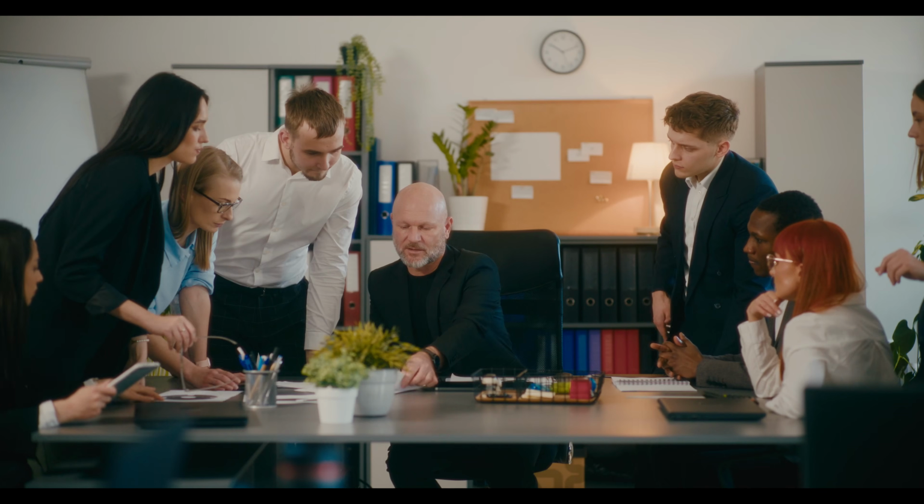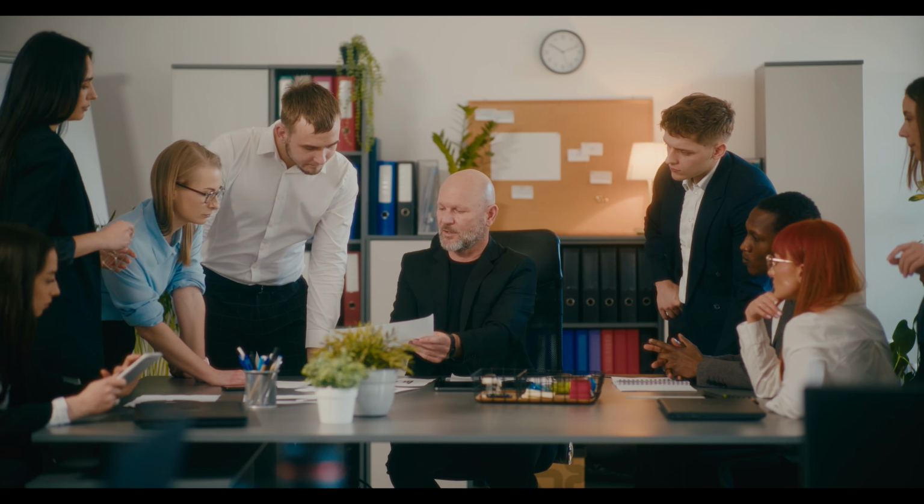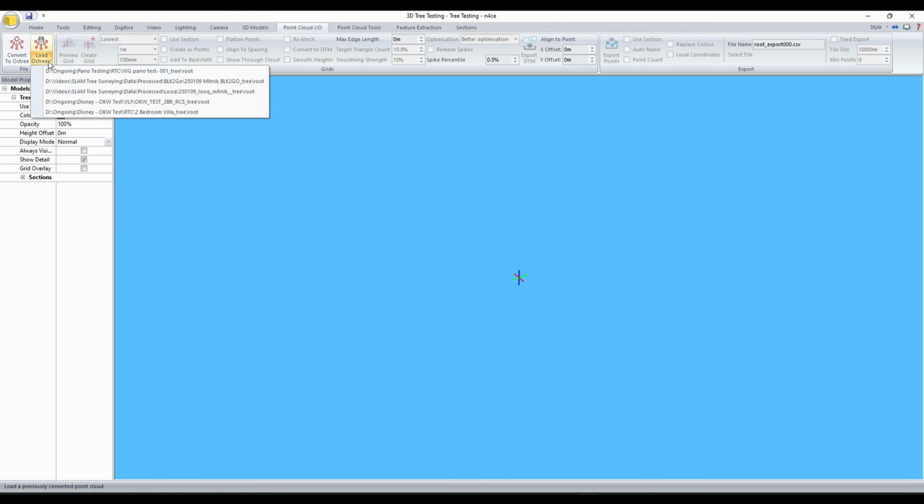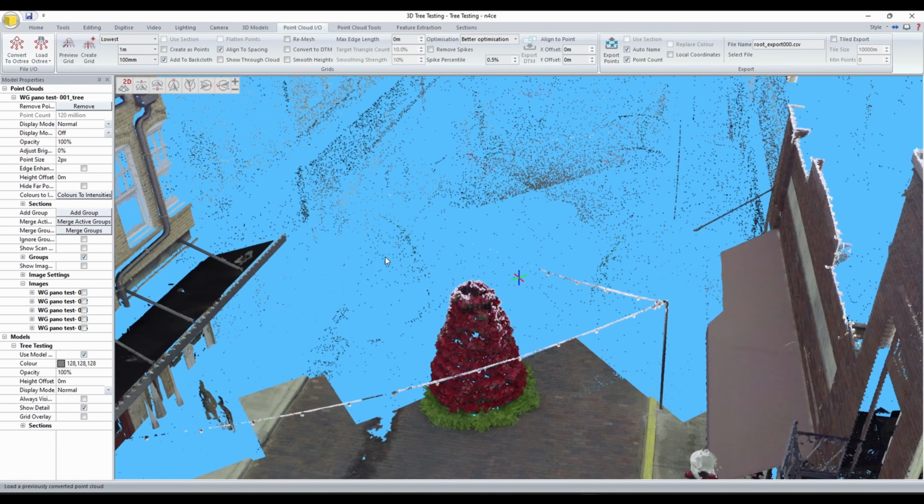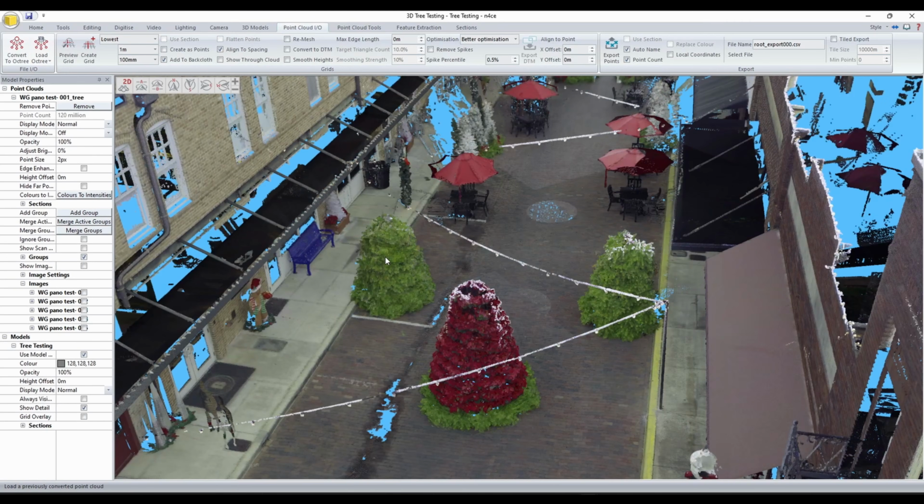Sure, we often send them the point cloud in the form of an E57, LAS, or RCS, but those usually aren't being opened and viewed by the people that actually hired us. It's certainly not uncommon in my experience that the directors and managers that signed the purchase order don't have the tools or time available to them to open these file formats. So what's the answer here?